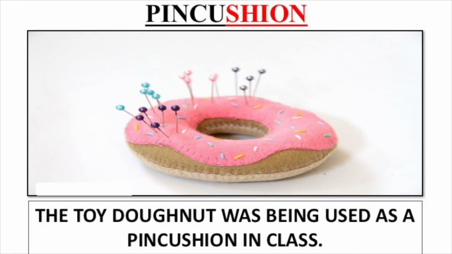Pincushion. Yes, now what can you see in the picture? Donut. Do you think it's a real donut? No, it's a toy donut. And it's being used as a pincushion. The pins that we use for embroidery and sewing, we use them to stick in. The toy donut was being used as a pincushion in class. Yes. So notice how these words have the SH spelling. But we've only got 3 because there's only a few of them in English.